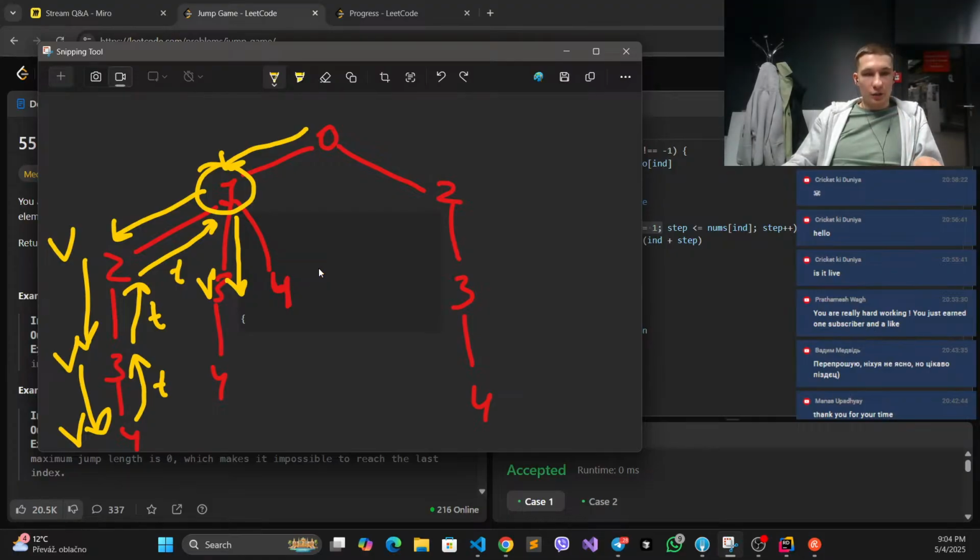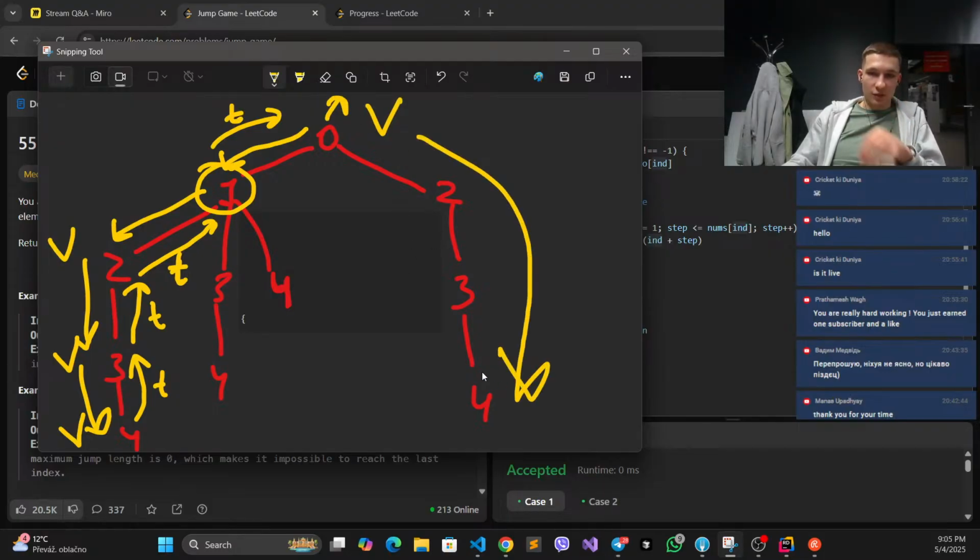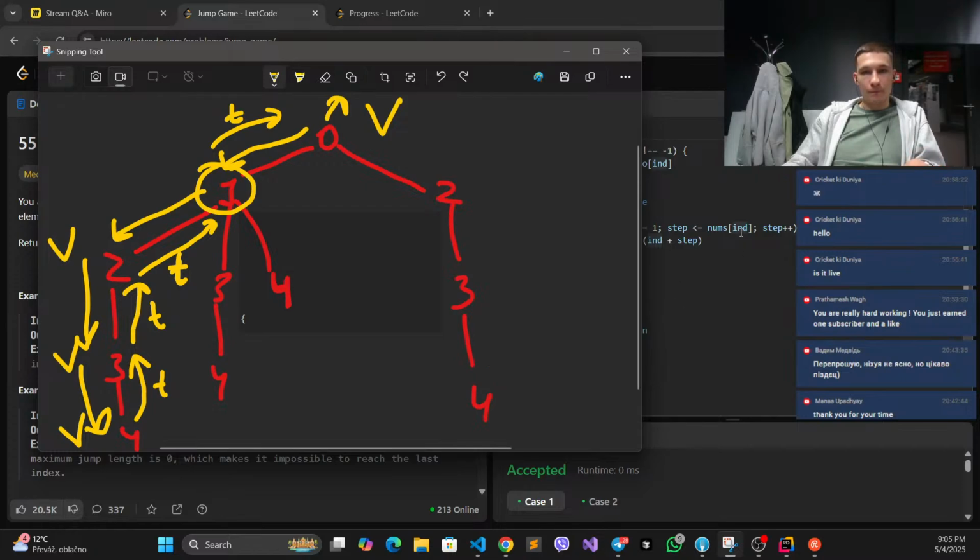Actually, I'm sorry, in our algo we are not even going to try these guys because this call returns true, so we just return true here, and that's it, we are done. We will not even explore this array.